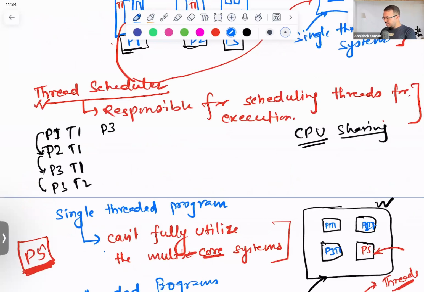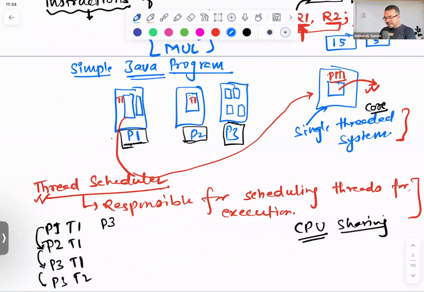In the previous slide, what we saw is that a multi-threaded program cannot utilize, or is inefficient on, a single core machine. So you need to keep that in mind.